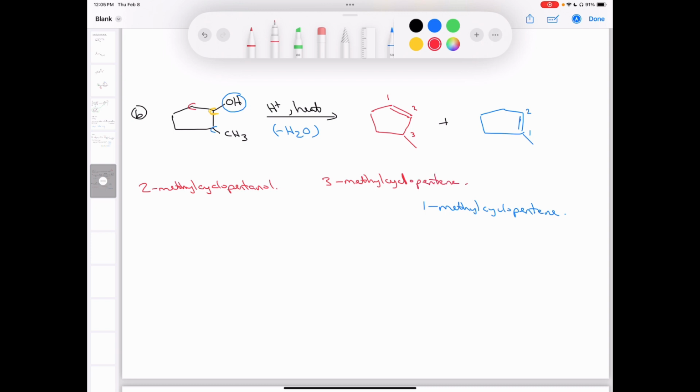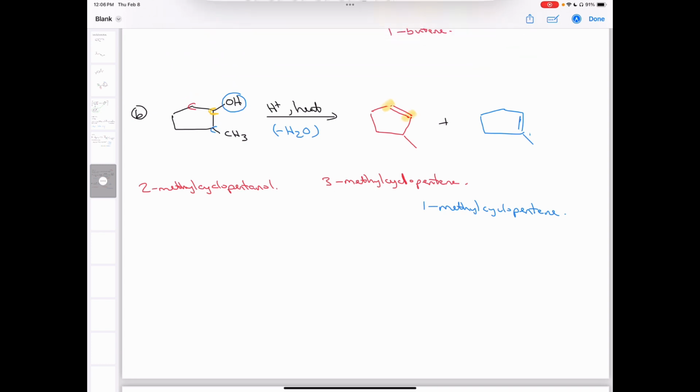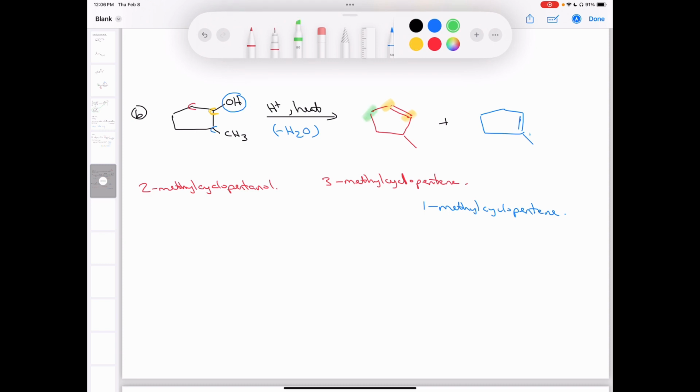All right, so which one of these is going to be the major product? Well, I'm going to delete the numbers that I have on here just so we can see what's going on. And if I take a look at the two alkenes, let's highlight the carbons of the double bond in yellow for the red one. Now, how many total carbons are attached to the carbons in the double bond? And the answer is 1, 2. Whereas in the second structure, in the blue one, the 1-methylcyclopentene, if I highlight these two carbons in yellow, how many carbons are they attached to overall? And the answer is 1, 2, 3. So the cycloalkene in blue is tri-substituted, whereas the one in red is di-substituted.